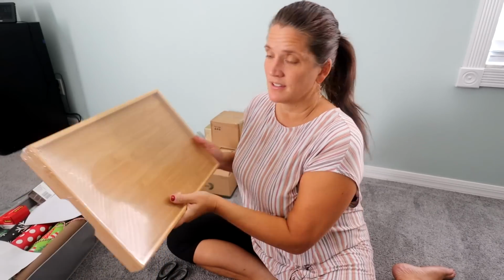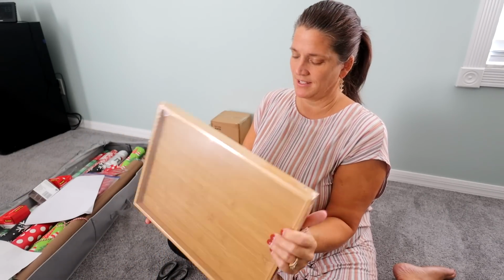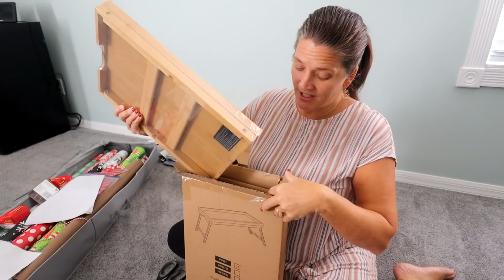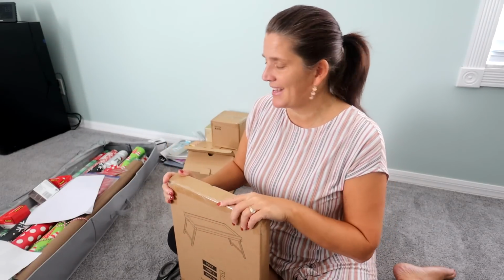So this is one of those things. It's just a TV lap tray. Remember the big giant one we had? It was very nice to have that big giant one. We had 2 of those actually, and that worked really good. But we moved, and it was like, let's not bring that. So it's one of those things that you get rid of, and then somebody's like, I really would like one. So this is gonna be good. It's something Maddie wanted. So I'm gonna wrap this one up for her.